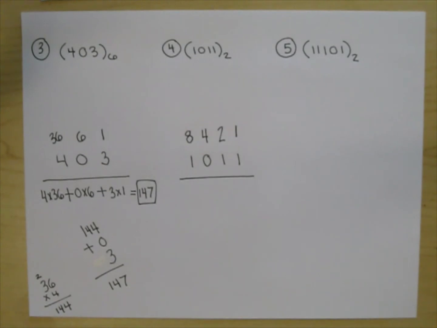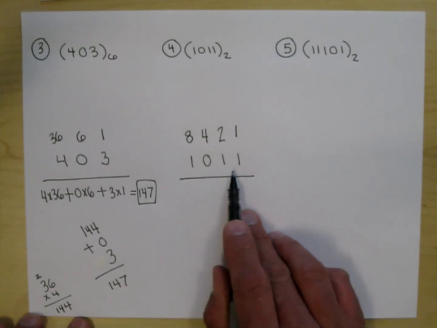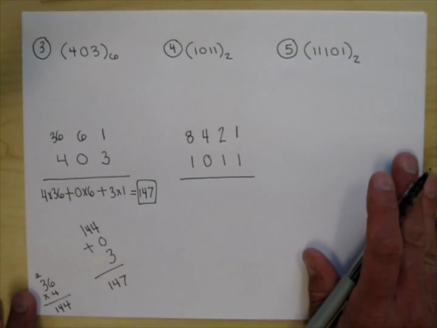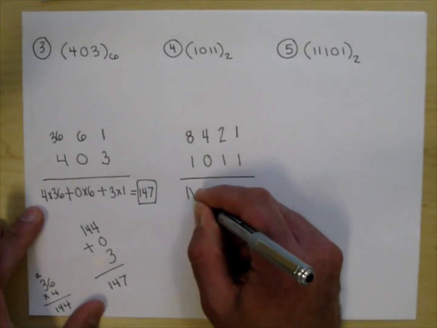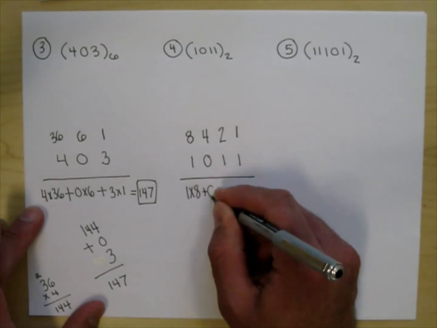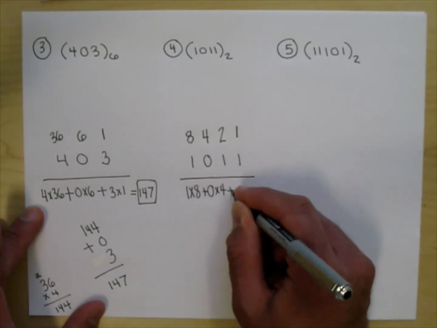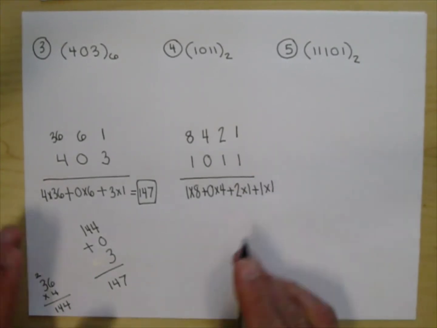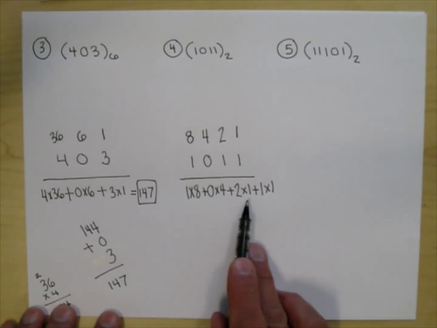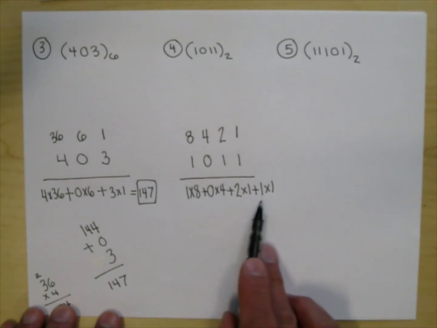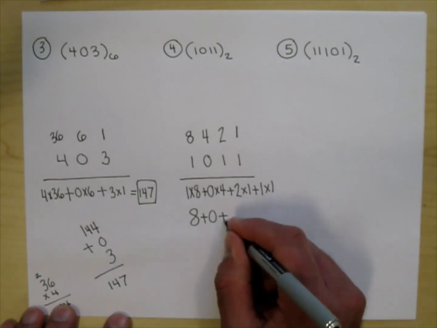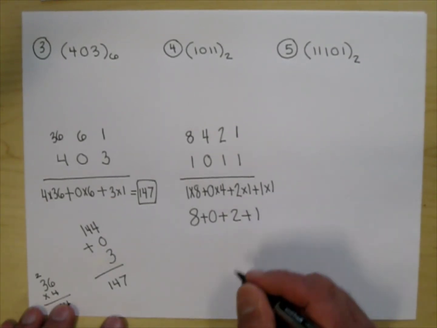The multiplication for base 2 is not that bad because you're either multiplying by 1's or by 0's. And multiplying by 1's isn't that bad. So I'm going to write this out. This might be the last problem I write this out on. I have 1 times 8 plus 0 times 4 plus 1 times 2 plus 1 times 1. You know, if I was a purist, I would have put the 1 over here and the 2 over there, but it doesn't really matter in terms of the math here. This is 8 plus 0 plus 2 plus 1.